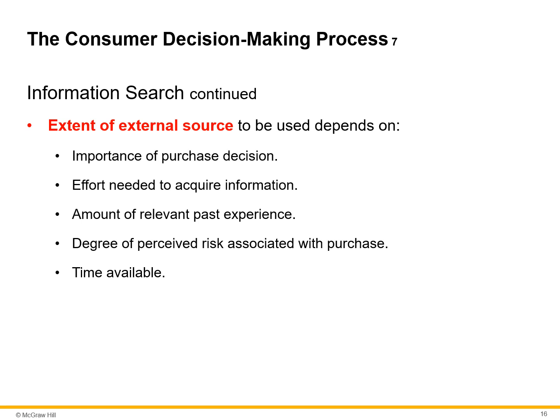Information search, the extent of the external sources to be used depends on several factors. One, the importance of the purchase decision. If your purchase decision is very important, you can do a lot of external source searches. Okay, the effort needed to acquire information. If it takes a lot of effort to acquire information, you probably do less. Right? The amount of relevant past experience. Right? If you have a lot of past experience, you probably don't need much. If you don't, you probably need more external sources.